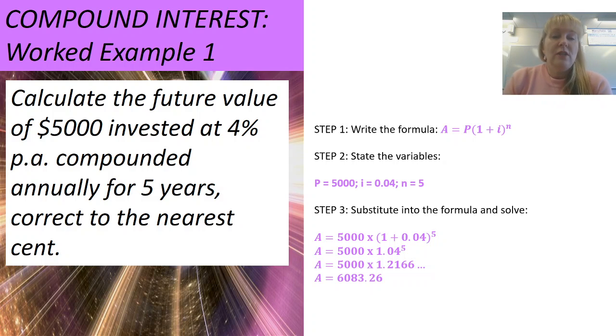You might think it's finished there, but it's not finished. Step four is I have to write a statement, and it's really important that I use my units of measurement, which is dollars and cents, and the question asks me to round that to the nearest cent, so it's $6,083.26. You might think it's tedious writing a statement, but think about it logically. In that question, do you see anywhere where it says find A? No, it doesn't. It says calculate a future value. So it's really important that I don't end my answer with A equals, because that doesn't answer the question. I have to write a statement to answer the question, and that statement will cost me a mark if I don't write it, so it's really important.